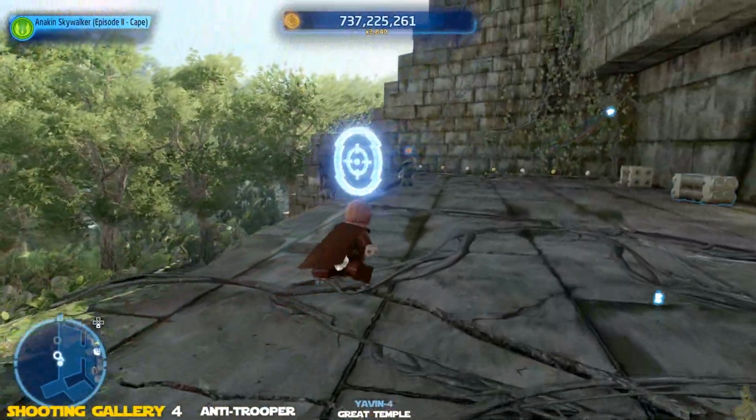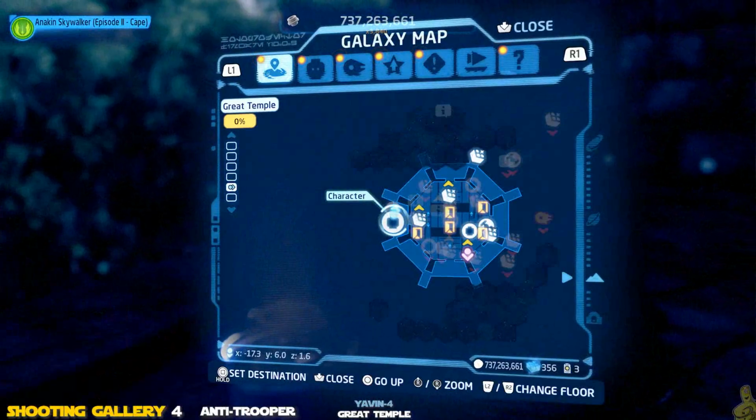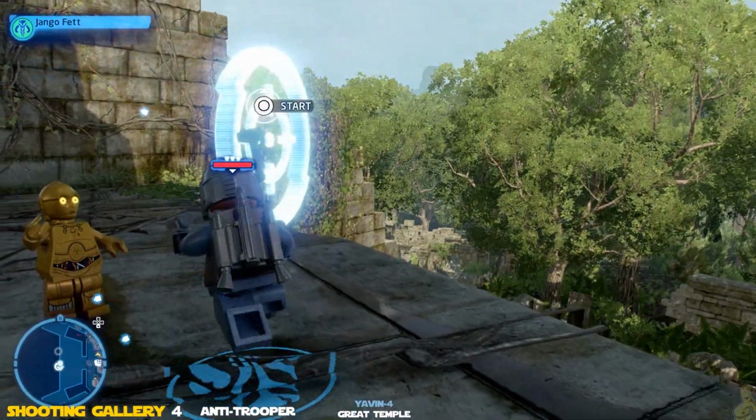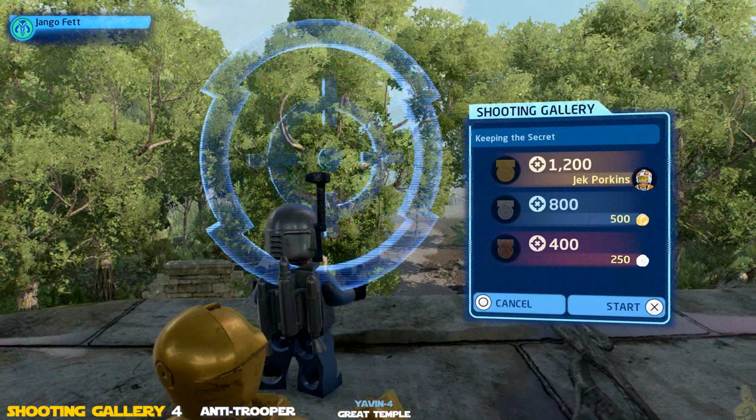And look, there it is. It's right on the ledge. We'll talk to Buddy here, who actually has a character token for us this time. So as I mentioned at the beginning, not all shooting galleries are created equally. Some of them definitely reward you with higher value prizes. In this case, we're going to get old Porkins.